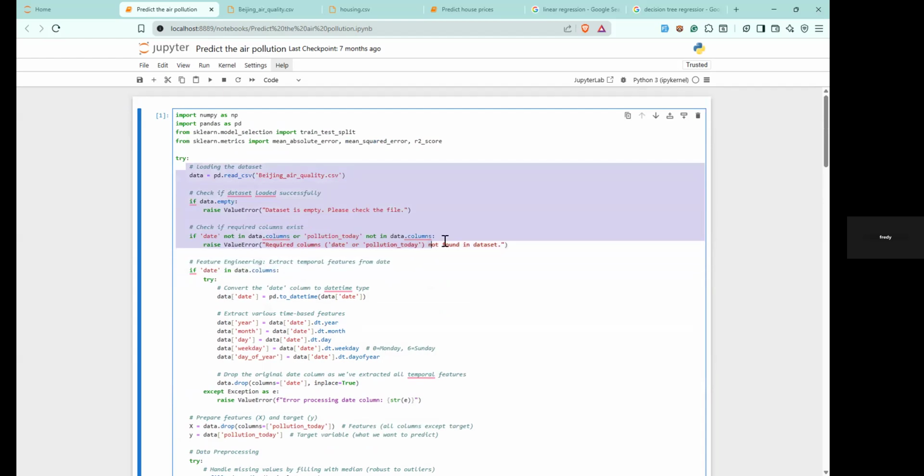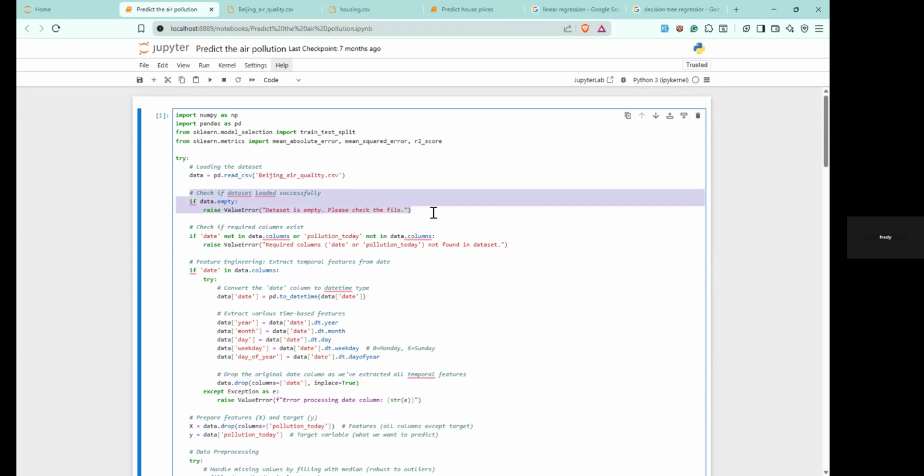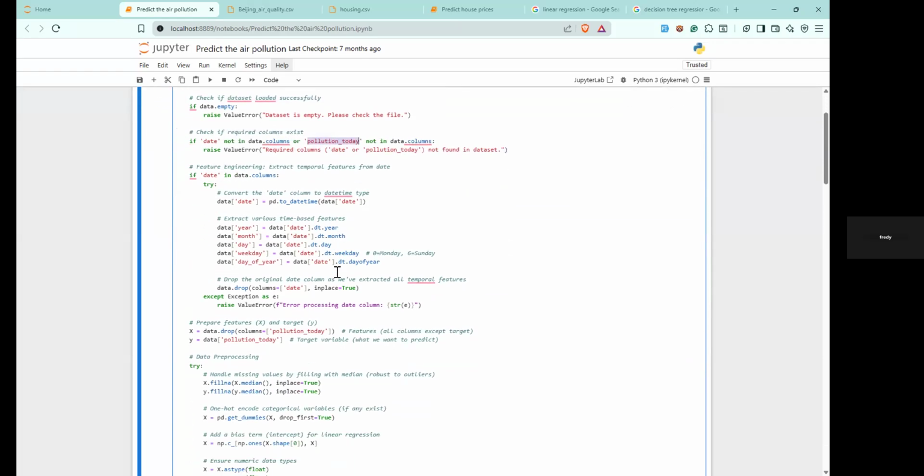For the first block, we're trying to read the CSV, if it's readable. And after reading, we need to validate, to see if the CSV dataset is empty or not. The target column that we are trying to predict is already labeled, but we are trying to use machine learning to predict it, giving it the required features. So this is the pollution column, and we ensure that column is always there in the data set, because you can make changes to the data set without changing the code. So we are confirming that.